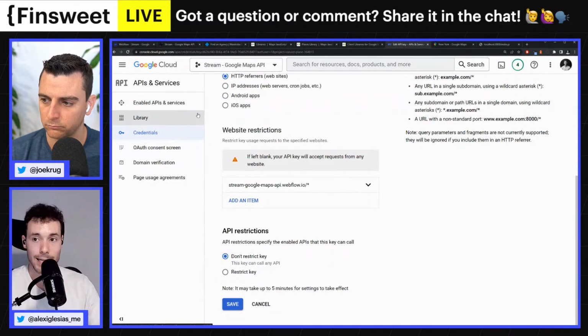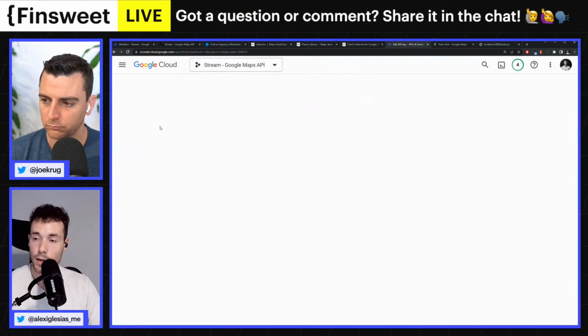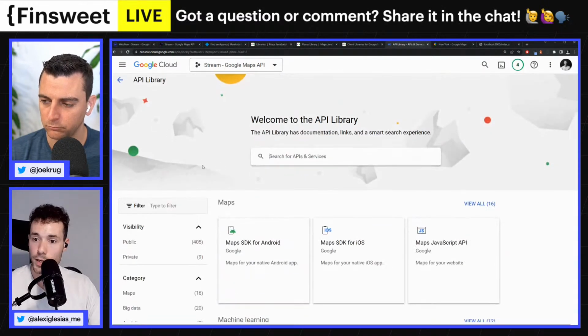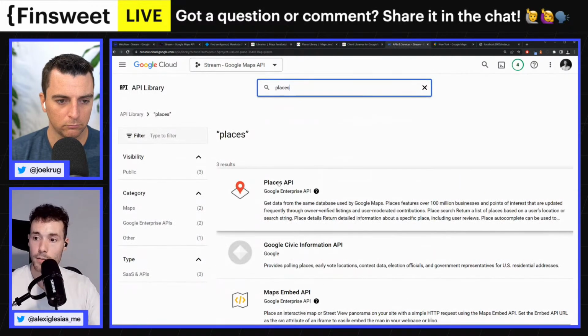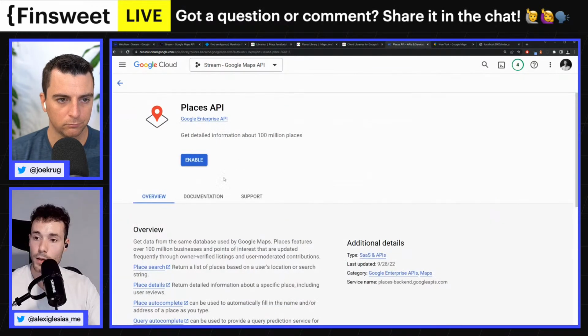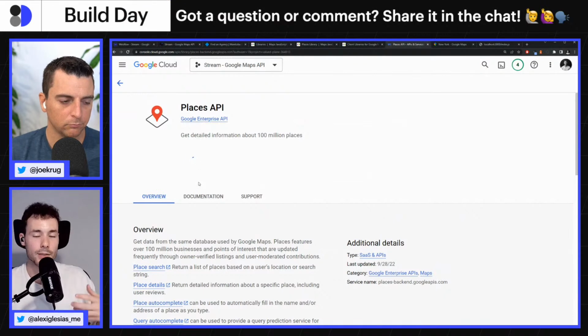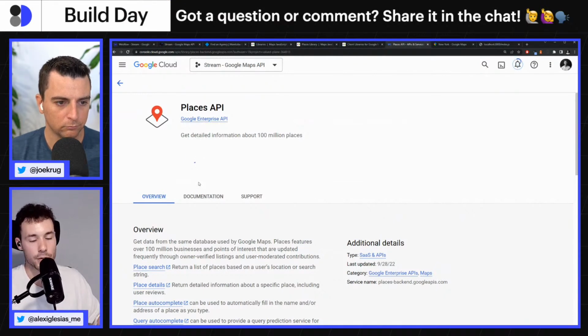the Google Cloud platform, and we'll say we need to search for the Places API. Let's search for it. Okay, Places API. And we want to enable this. I think that this is quite cumbersome, especially when you're doing a tutorial like this, because you're telling people you need to do a lot of stuff.